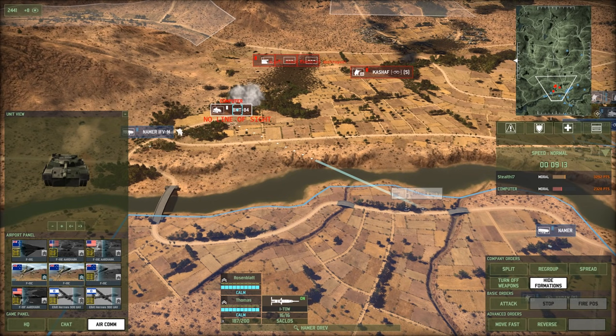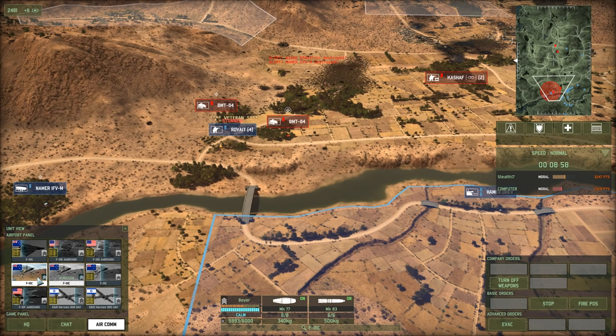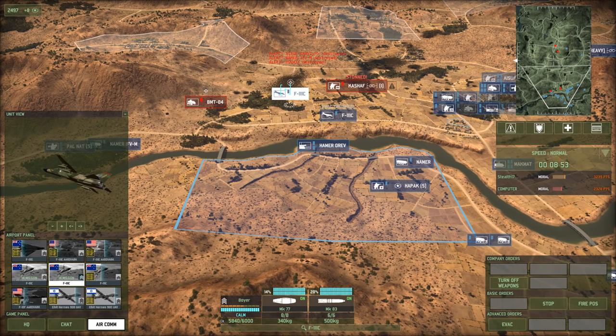Uh-oh. Uh-oh. M72A4 Law. That's not really a great weapon. Fuck. These things probably cannot even arm in time. No, they cannot. Fall back, fall back, fall back. Quick, quick, quick, quick, quick. Get the fuck out.